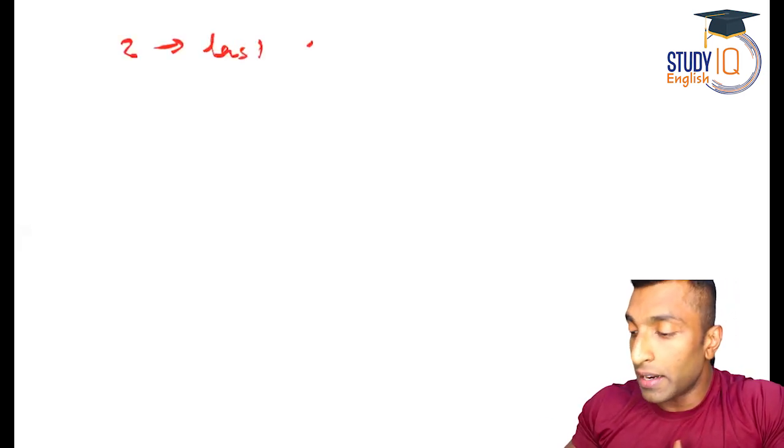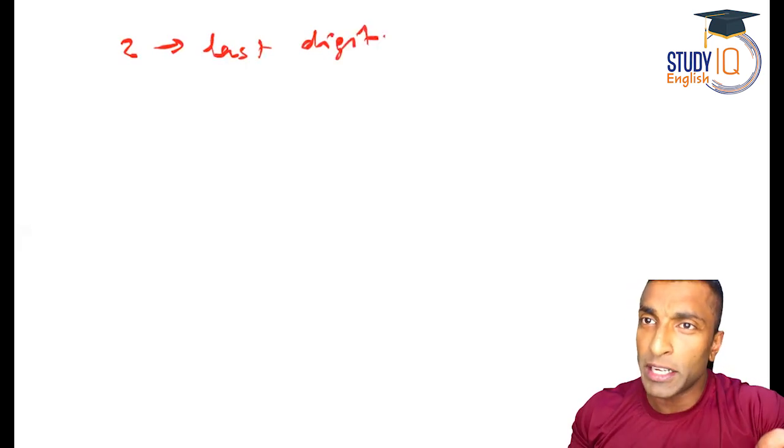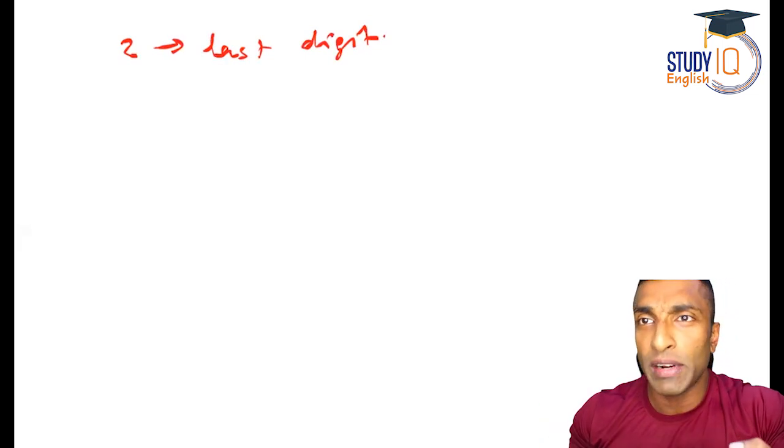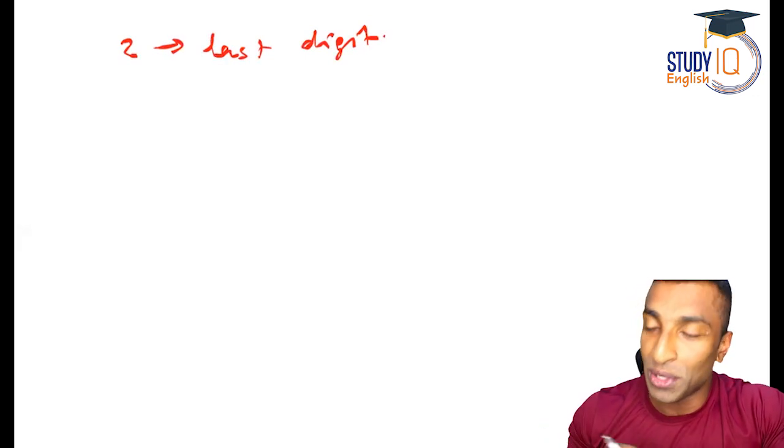The topic is divisibility rule. Now, any number is divisible by 1, so we don't want to discuss 1. 0 also, we don't want to discuss. Now we will start with 2. What is the divisibility rule of 2? It is very simple. We just need to look at the last digit. If the last digit is even, that number is divisible by 2. If the last digit is odd, that number is not divisible by 2, and when you divide by 2, you will get a remainder of 1. So that is the divisibility rule of 2, and nobody is going to ask you this.